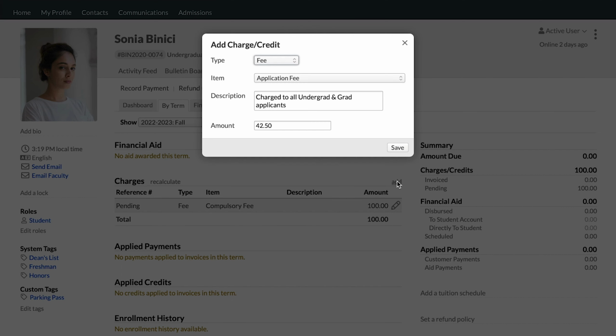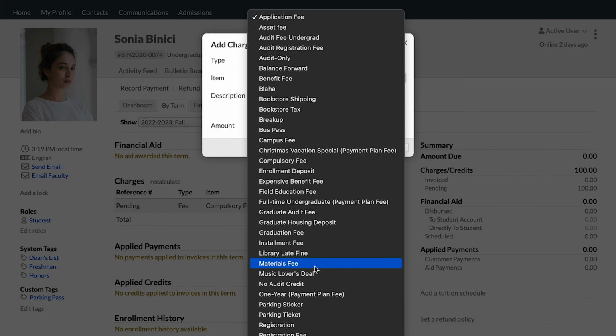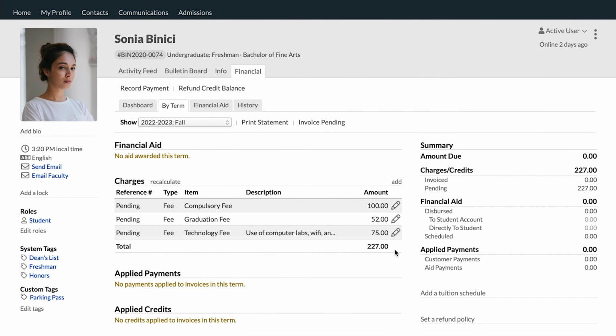For our example here, I'm gonna add a couple more fees. So now that we've created those fees, we have pending charges. Pending charge is a status where the fee hasn't actually affected anything yet. It hasn't become a transaction, so none of the behind the scenes accounting has actually happened. The student doesn't really owe this money as far as Populi is concerned.